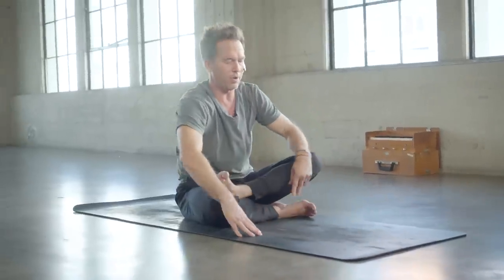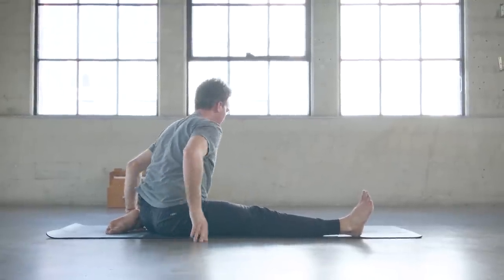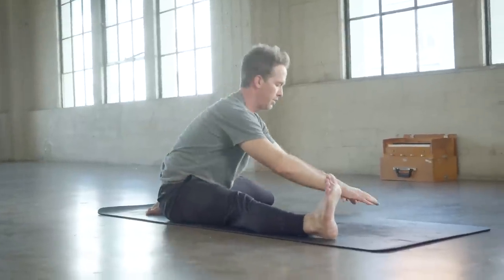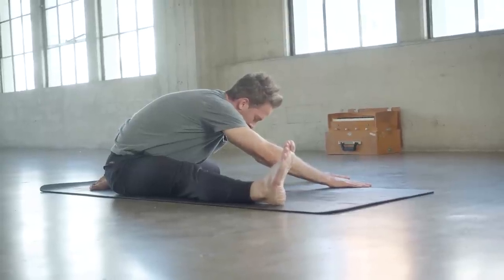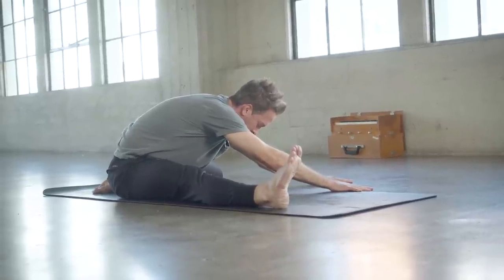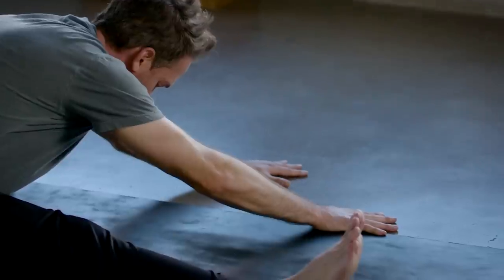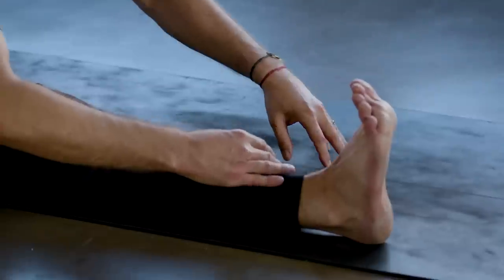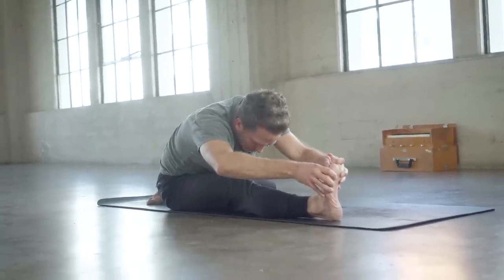Crawl yourself all the way back up — same thing other side. Right leg forward, option one: left foot bends back by that outer left hip, or the sole of the foot to the inner thigh. Turn the body at an angle and just crawl out to your own degree. Staying with the mantra of your breath — mantra means to support or to reinforce the mind so that the mind transcends unnecessary distraction. Keep the torso down low and crawl all the way by the right foot and right leg if you want. You can reach your hands out and grab — inhale get long and exhale fold in.